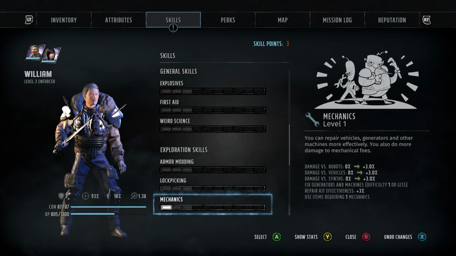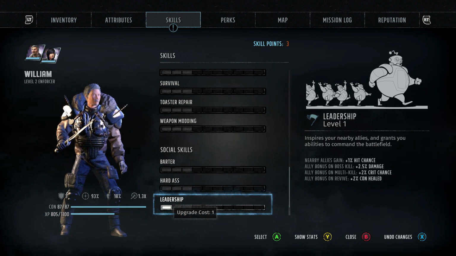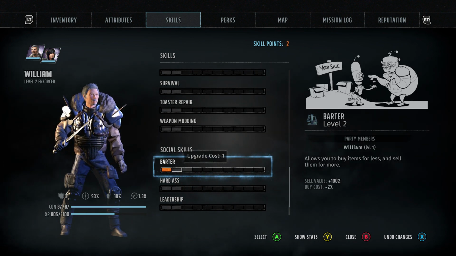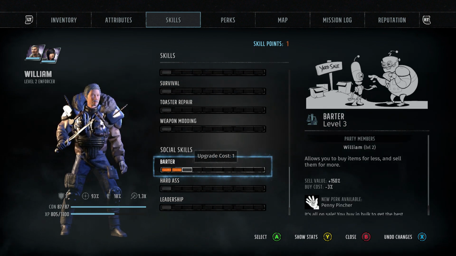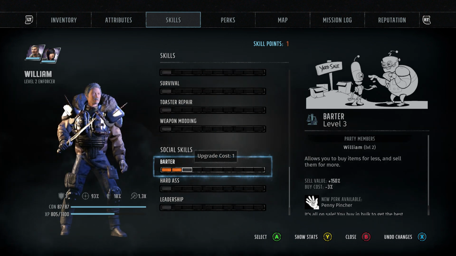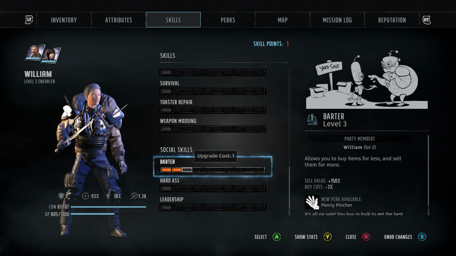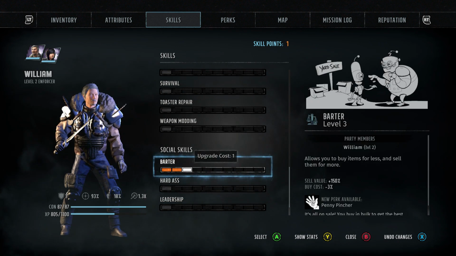We are going to give William the barter skill to level 2. As you can see down near the bottom right hand corner, that will add 100% income from selling junk and all kinds of stuff right from the off. It also means we'll pass a speech check, a kind of skill check, in the next conversation we're going to get into, and I haven't seen what happens if you can't. Somebody in your party needs that skill, so it may as well be William. I was thinking about putting a point into hard ass, but we're not going to.